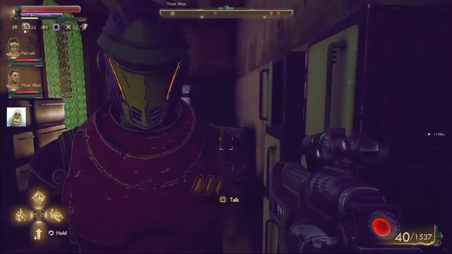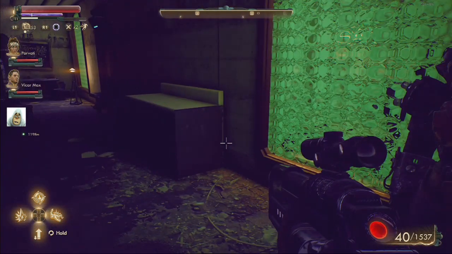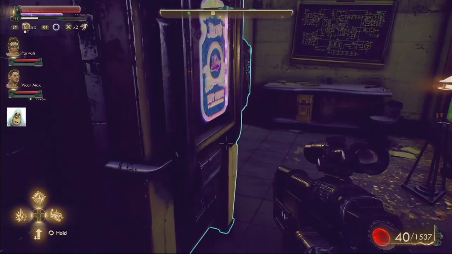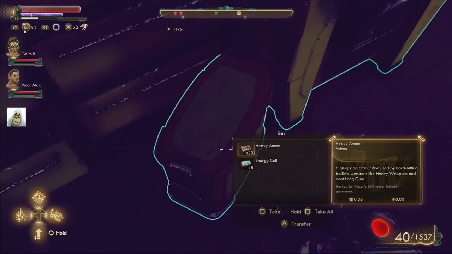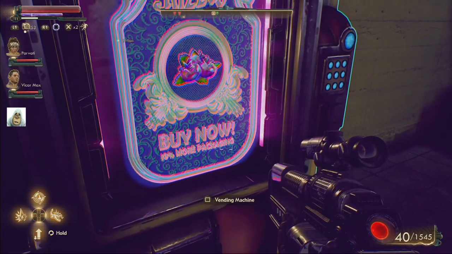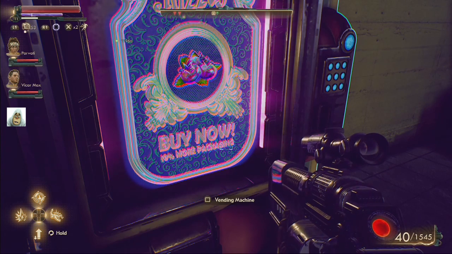Okay, now he's put his helmet back on. Right, where were we? We were looking, we did all this. I now need to open this one. Right, and then the vending machine. We're just going to do the vending machine section.